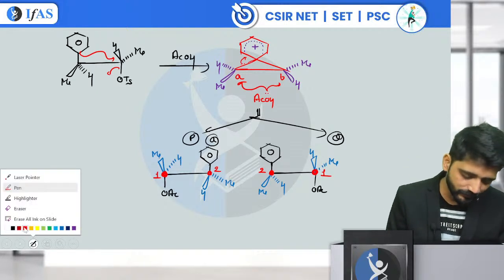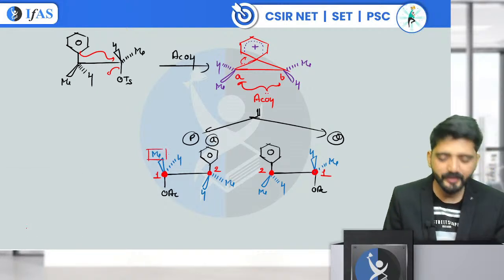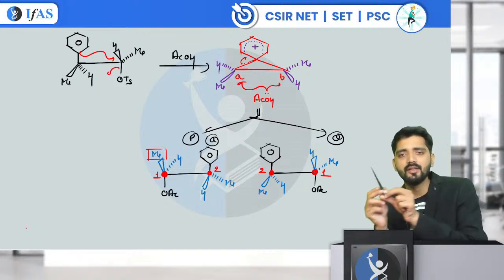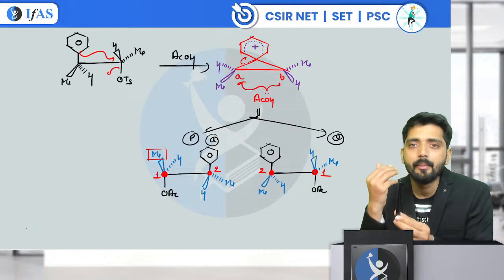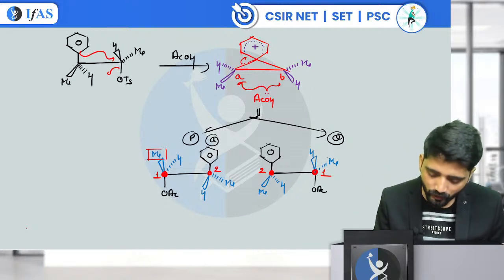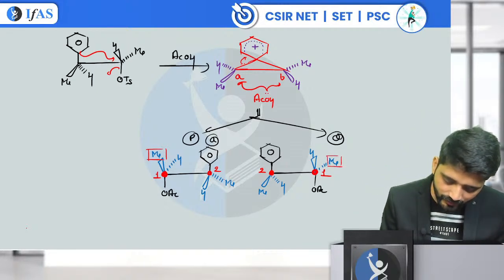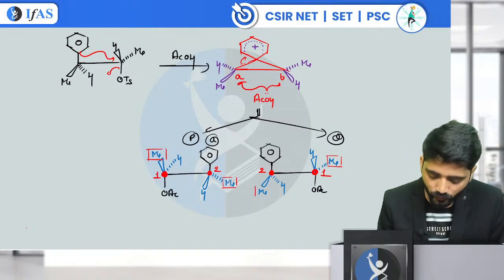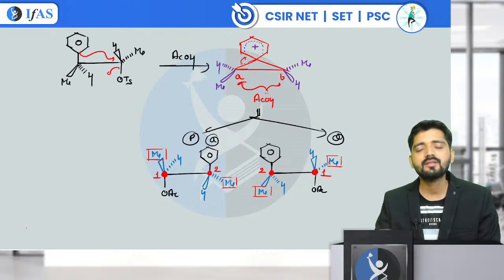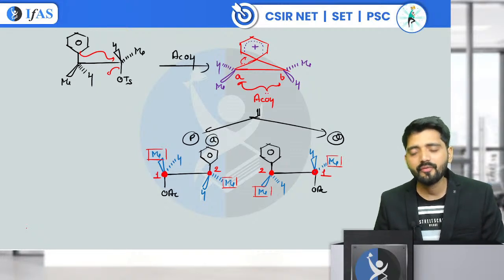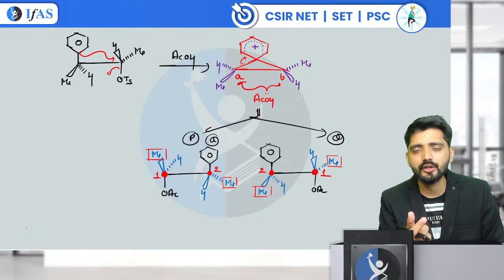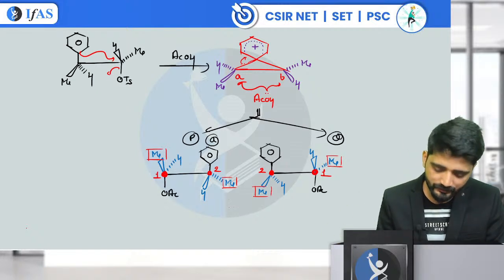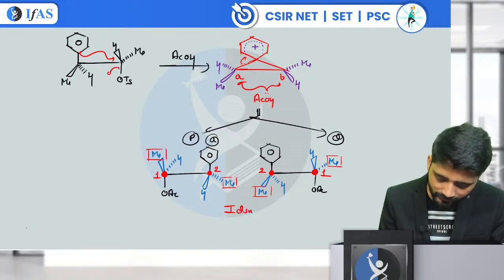If I rotate this methyl 180 degrees with the complete molecule, the methyl which is placed above the plane, after a 180 degree rotation, is going to be placed below the plane. And this is what we find here. Similarly, this methyl which was below the plane, after 180 degree rotation, is going to be placed above the plane. What we find is if we rotate the first molecule, it looks exactly similar to the second case. It means the relationship between the molecules is identical.